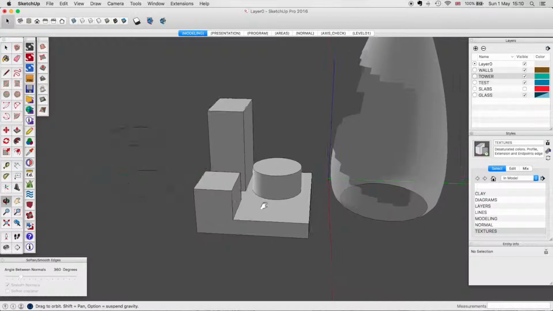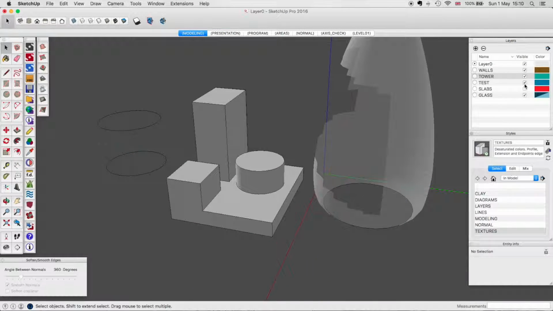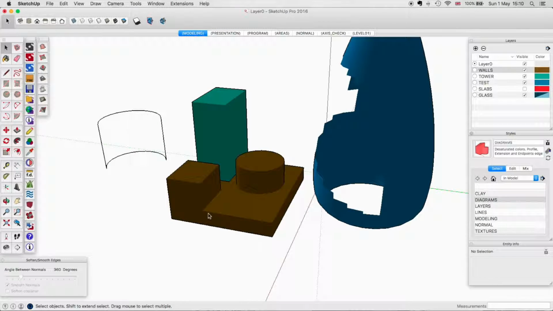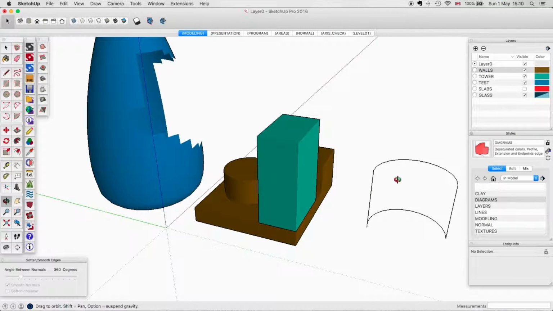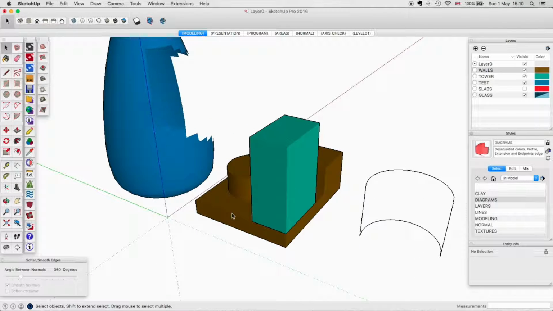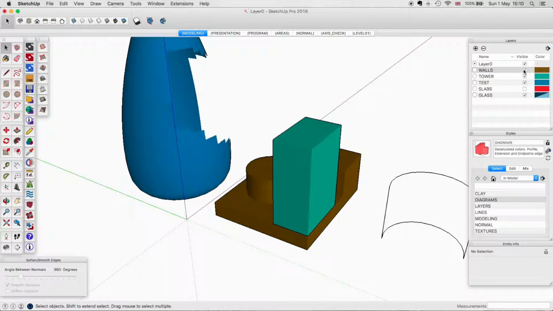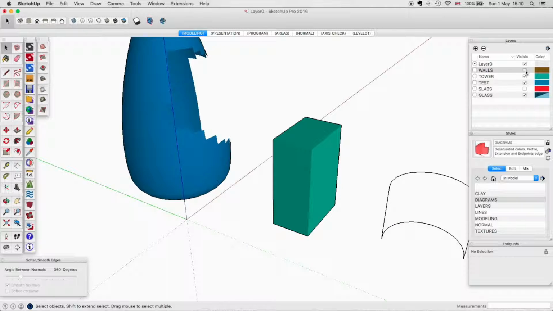So now it's much easier to switch off tower, switch on tower, switch off walls. And if you go to diagrams, you can see this model is nicely organized, and you can make your diagrams or presentation with your model and quickly switch off elements you don't want to see.